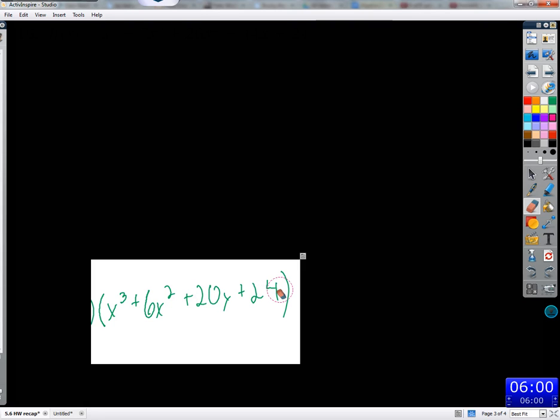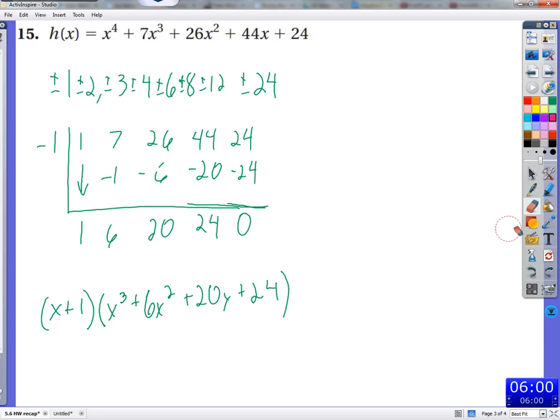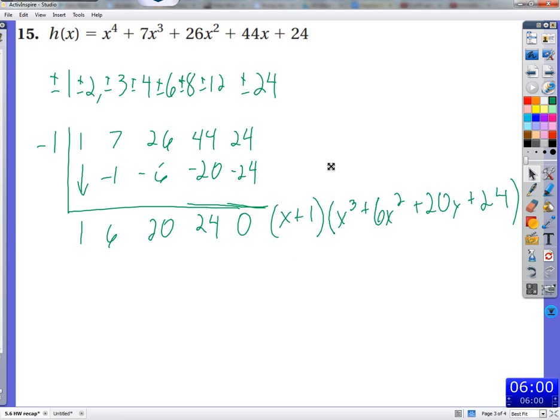The factors of 24. Right? If this were the polynomial that you wanted to find the zeros of, we'd use the rational zero test, and we'd do the factors of 24. So it's the exact same thing again. We have the exact same list because we have the same constant, and we go again. So let me just move this to the side and show you something that kind of saves time and space.